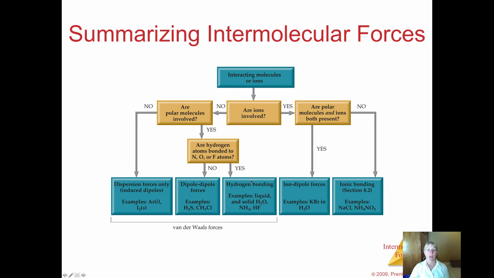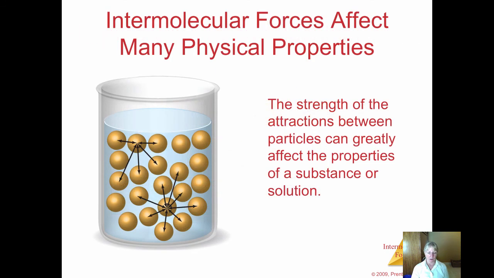If you have a special kind of dipole that involves nitrogen, oxygen, and fluorine, then you can have hydrogen bonding, when an unshared pair of electrons is attracted to a hydrogen atom nearby, or vice versa. And finally, remember, all substances have dispersion forces, and dispersion forces are a function of your molar mass, the size of your electron cloud, and the polarizability of that cloud. We will continue later on in this chapter discussing how these forces can impact physical properties.